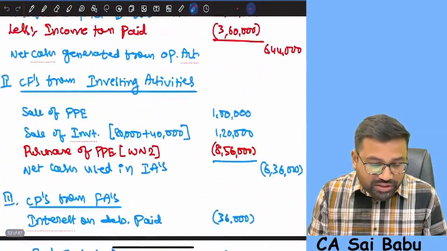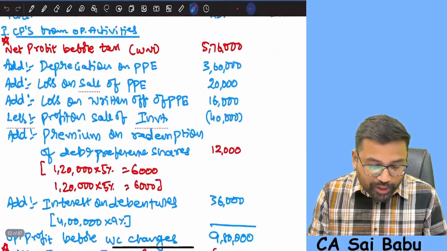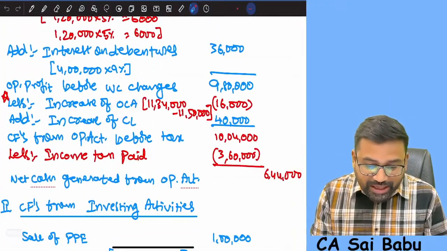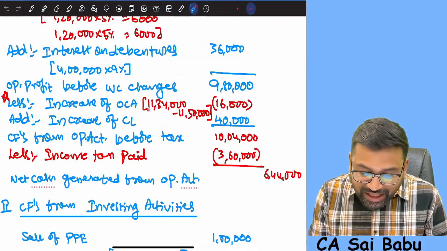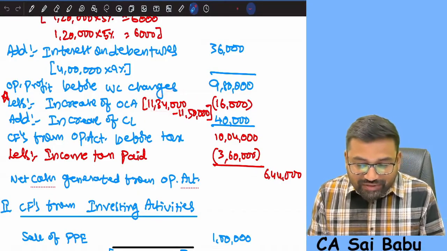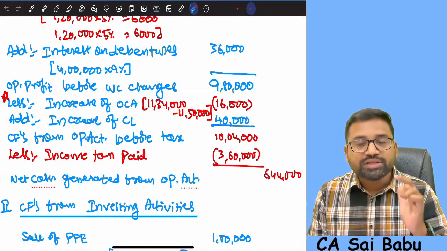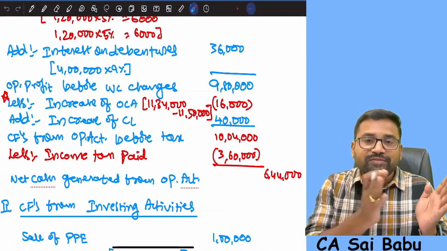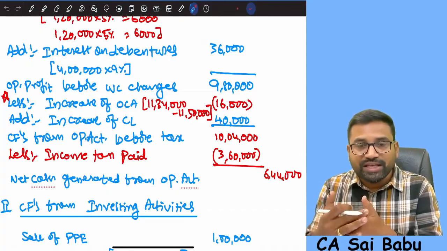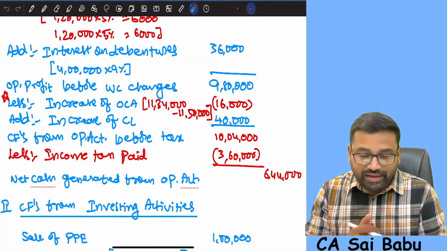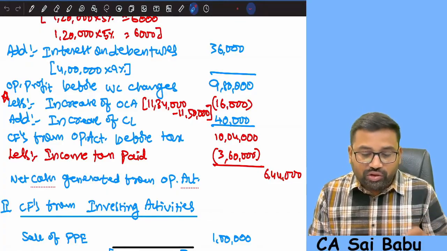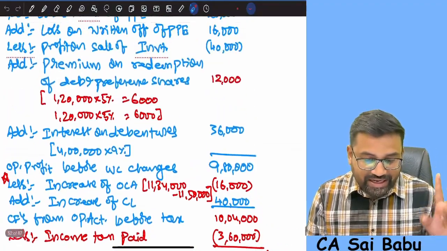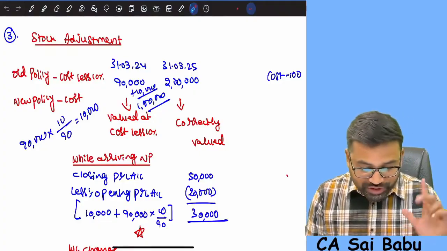And later on, sir, when I'm ascertaining cash flow from operating activities, see this, the increase in other current assets, working capital changes. So this 11,34,000 that I consider, sir, includes that 24,000 also. That is the increase in opening balance. Sir, the difference between opening and closing inventory is nothing but changes in working capital, right? So therefore the 24,000 also I need to add back to my opening current assets. So that is the second adjustment. Okay, so this is one adjustment, sir.